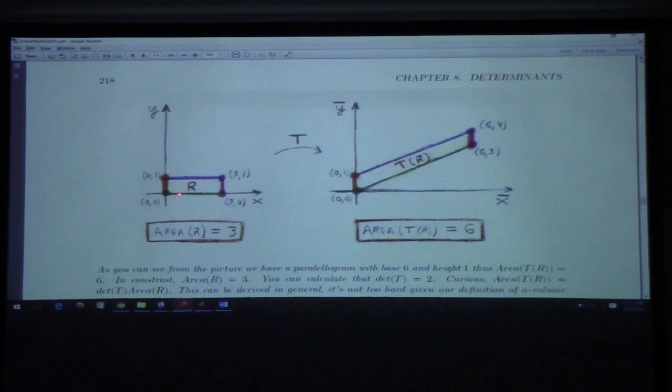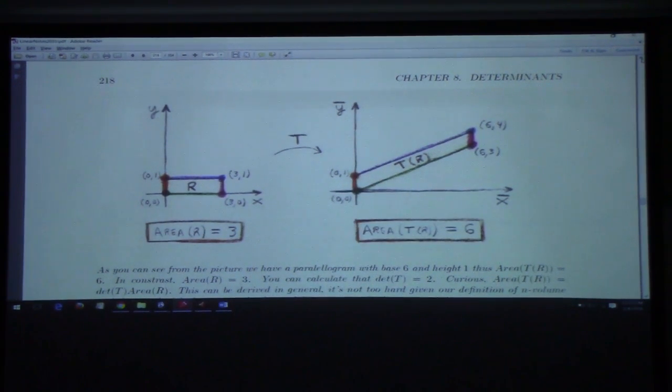So this is an injective transformation. It maintains the dimension of the things it's forming images of. It takes something two-dimensional to something two-dimensional. That to me immediately says it's injective. Dimension's not lost in the image. But the area of R you can calculate is 3. 1 up, 3 over. This has area, well, the height of this parallelogram is what? It's 1. And we got 6 as its base, right? So that also has area 6. What's the relation of these two? The determinant of T is actually 2 if you look at it.